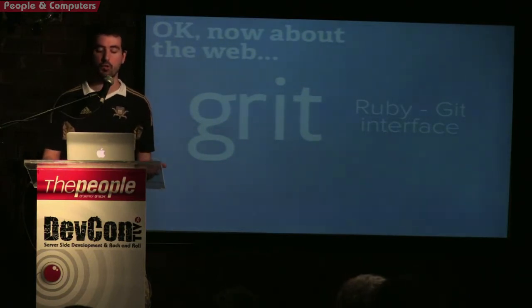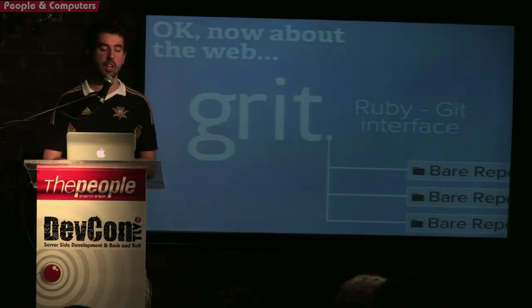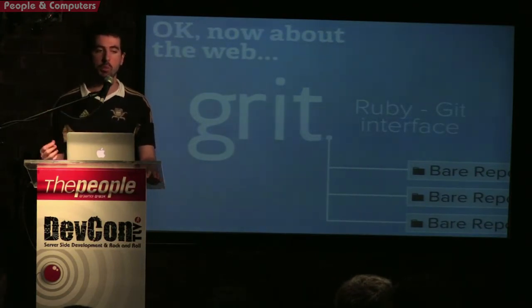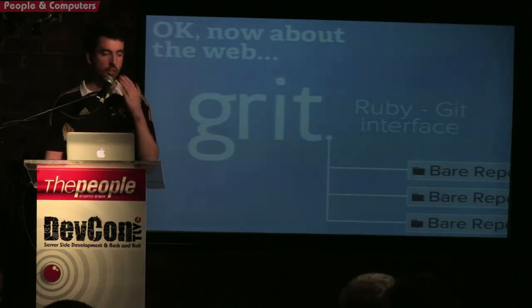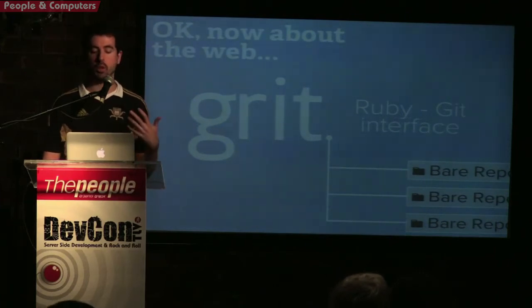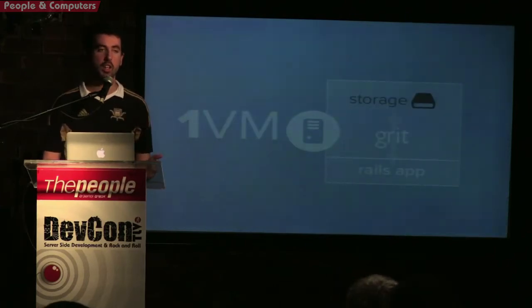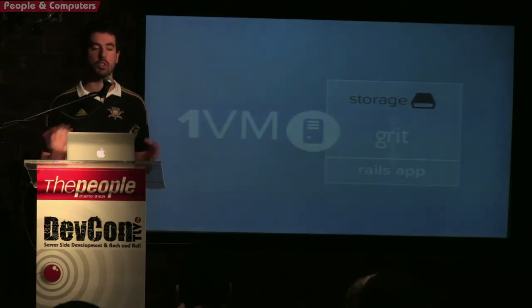So Grit was very straightforward. It was a Ruby library, and you would just pass it a path on the file system to a Git repo, and it was capable of opening the repo and reading things like the commits on the repo, the history of the repo, the files on those commits, and all those things. At the beginning that was enough for us because we could just grab one virtual machine and put our main Rails application on it, because GitHub.com is still a Rails application. We could put that on a virtual machine somewhere and have Grit on the same virtual machine and have a lot of repositories stored in the file system in that virtual machine.